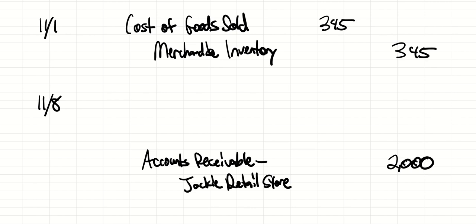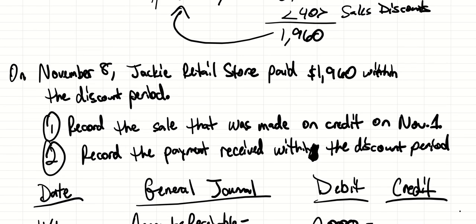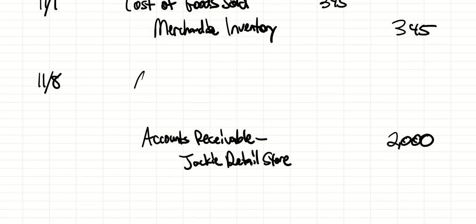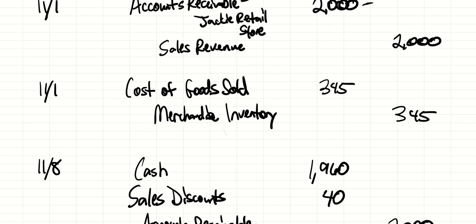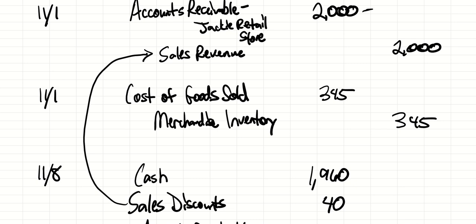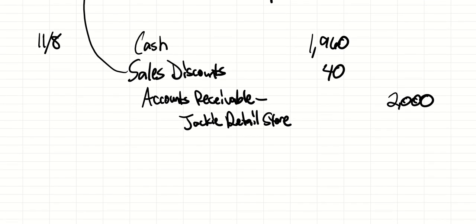A discount of 2% was applied since the payment was received within the discount period. And it gives us the amount of $1,960. That's the cash payment that was received. So cash is going to be debited for $1,960. The difference of $40 is going to be debited to sales discounts. Now, that's a contra revenue account that's directly connected to the main revenue account, so that's going to bring the balance down from the revenue account. No different than what was shown previously.